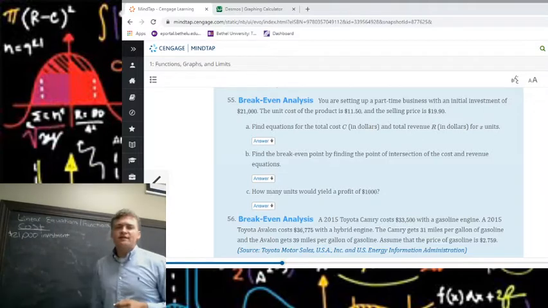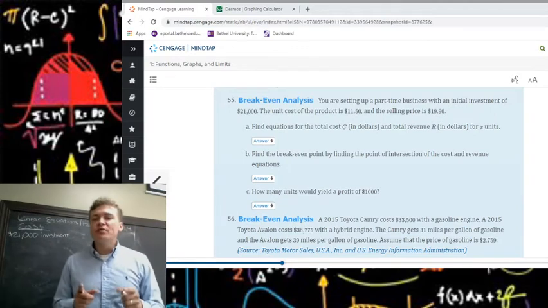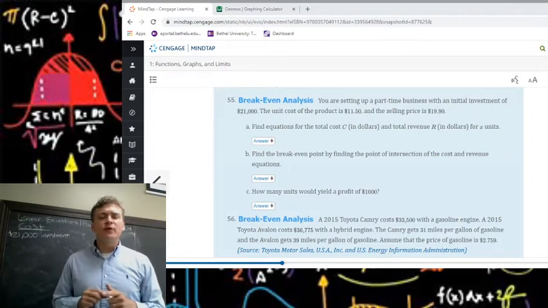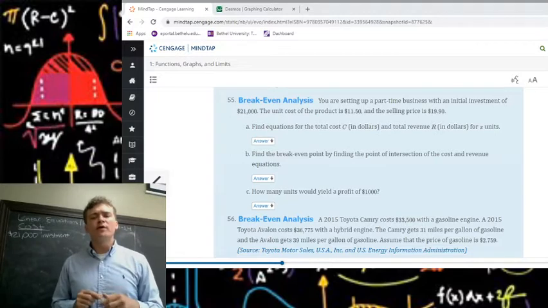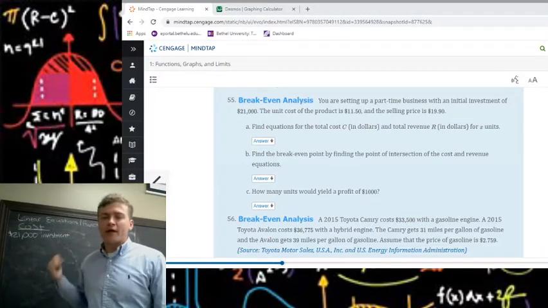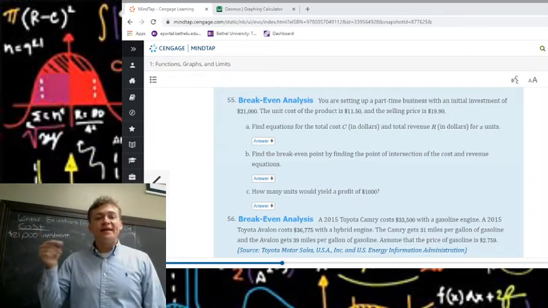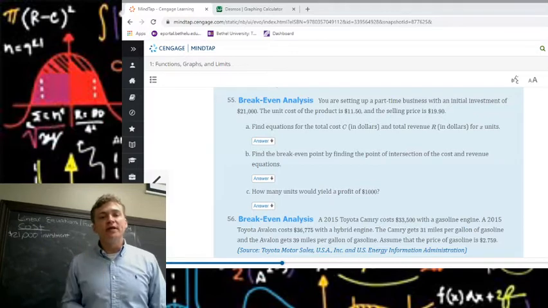We have a $21,000 investment that's going into our cost. It goes on to say that the unit cost. So again, notice that anytime you see the word unit in any situation, think of the number 1. Why do we do that? When I'm talking about graphing, I say 3 units, I just mean that we're going to move over 3 ticks. Each tick is a unit. Each one is a unit.